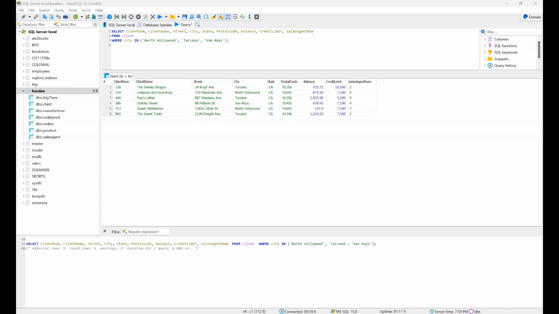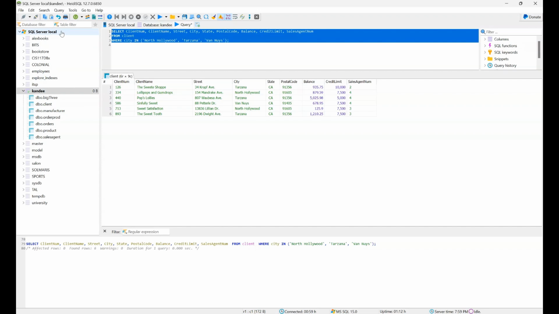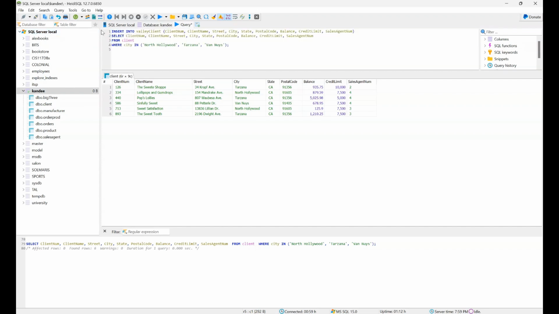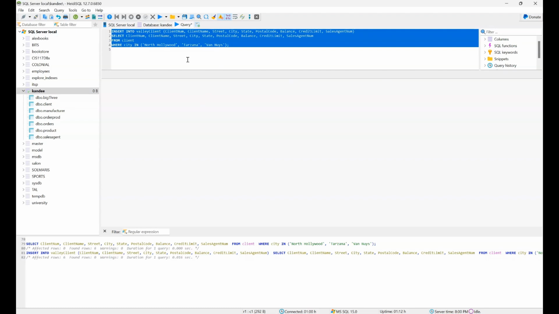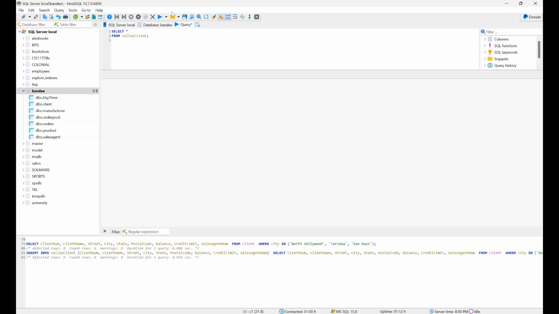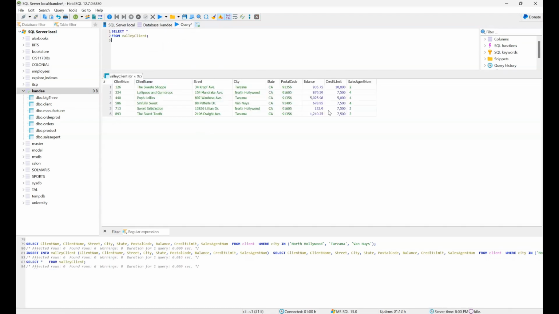And once that has been generated, all we need to do is expand that to be contained in the desired insert, put it into our destination table, and run that. And we had 6 rows that we had selected, and now we have 6 rows that have been inserted. And of course, we can inspect this empirically and see that the data that we wanted to migrate from one table to another has indeed been successfully migrated.